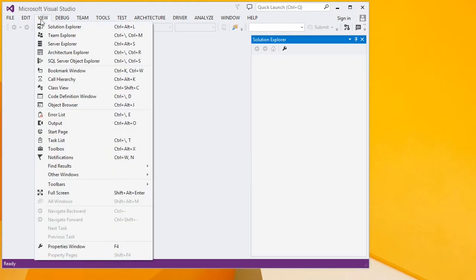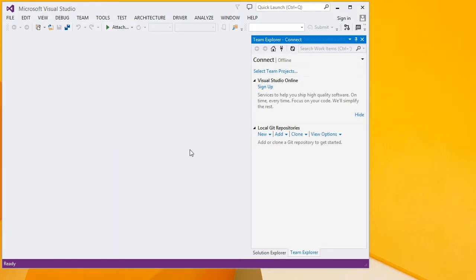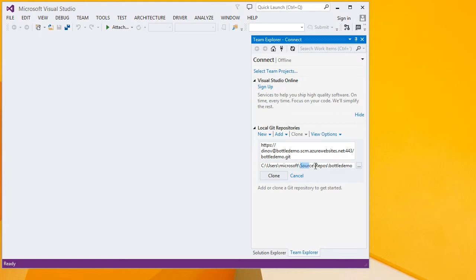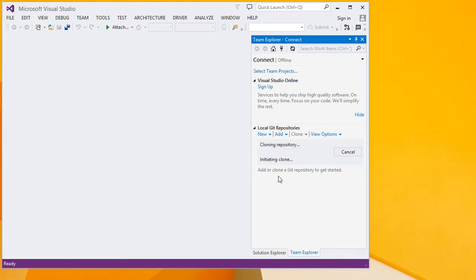So in Visual Studio, I'll select Team Explorer. Local Git repository, I'll say clone. Paste the URL to the repo on Azure. Put this in my Documents folder. Say clone.